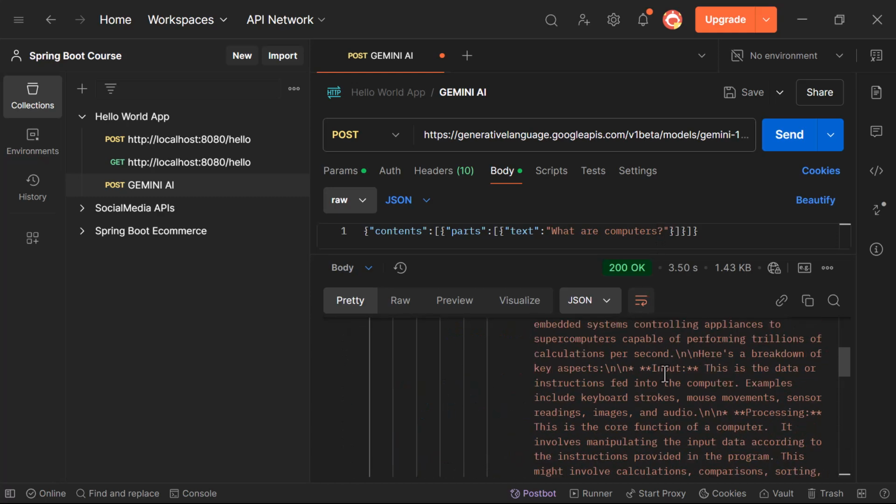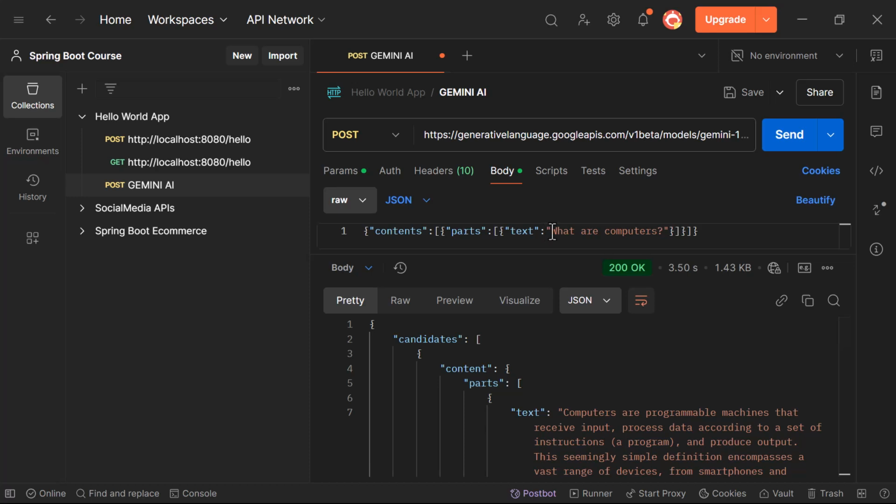But yes, you can imagine, for example, if you're building an e-commerce website, you can send in the list of products and the list of user preferences, or the user behavior, and you can ask AI to give some tailored recommendations. That's something you can do. If you have a fitness application, you can give the user preferences in terms of meals to the AI, and AI can give some recipes based on those preferences, and you can showcase it to the user.